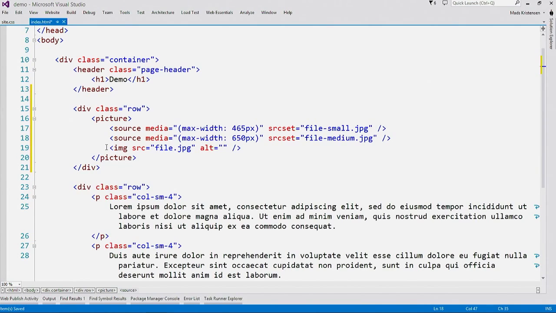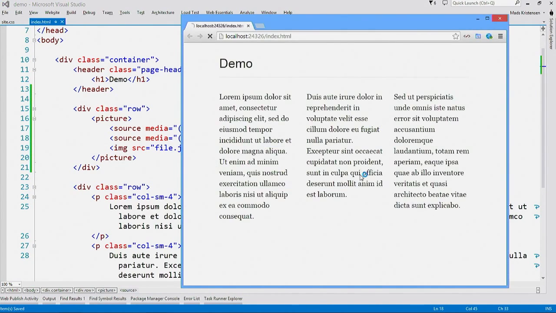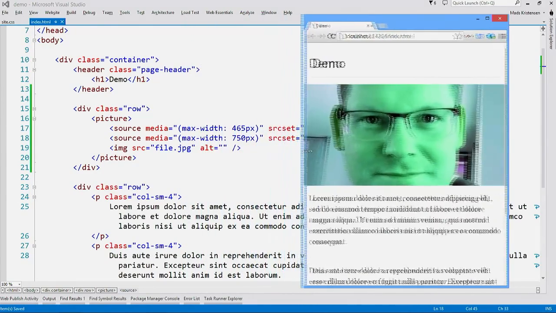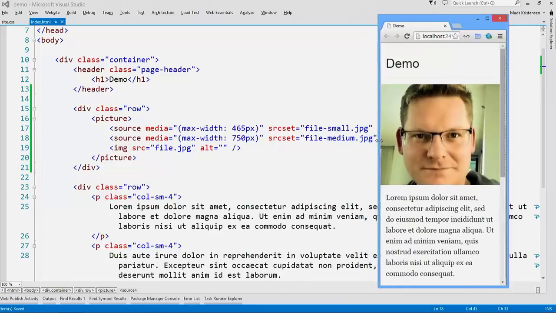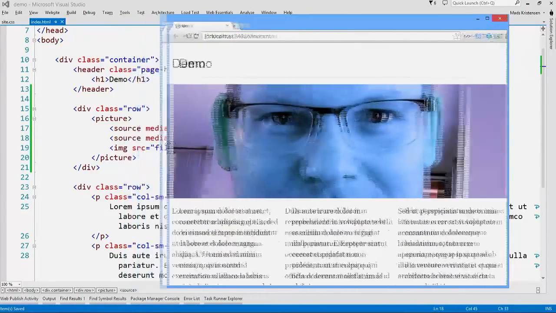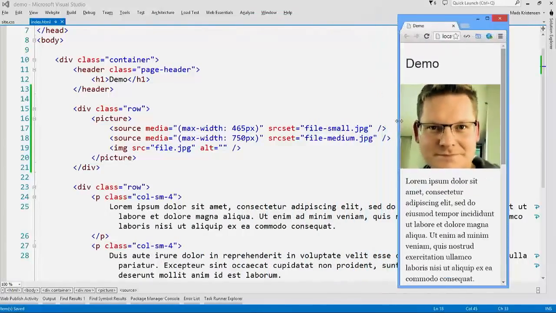So I can now go in here and modify some media queries directly on the source element itself. So I'm going to set this to 750. And if we now look at the browser and refresh it, we can see that we now have 3 different pictures that come in depending on the size of the screen. So if I come in from a mobile, I'm going to get a small file here.